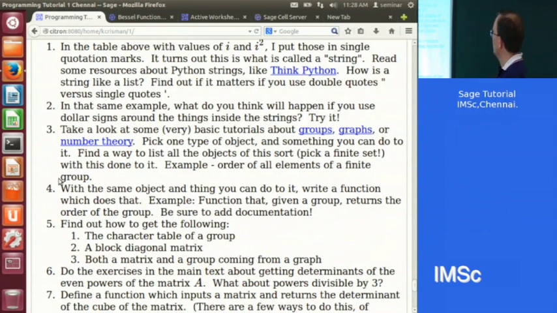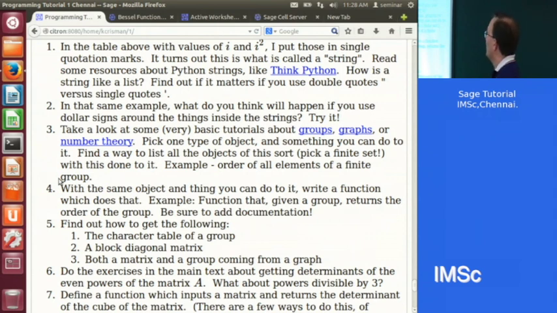This one I think is really a good example for you to do. Look, there's some tutorials. They're very basic, that some people created with me, about groups, graphs, number theory. Just pick something and something you can do to it. And then just find a way to list everything and then do that thing to it. So for instance, can you list all the elements of a finite group and then get the order of all those elements? Okay, two-step process.